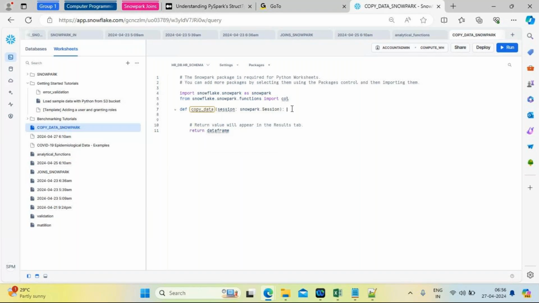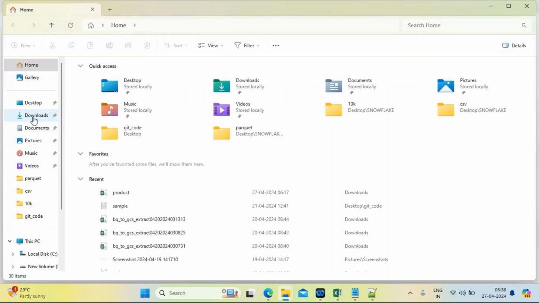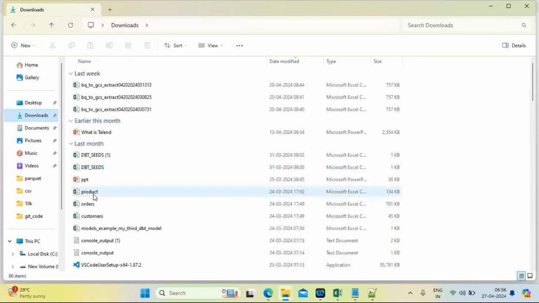Okay, just do one thing, guys. First, I want to define the schema. Before defining the schema, I have to choose which files I'm going to load into the named stage. I am going to my downloads, and you can see the product table, right?